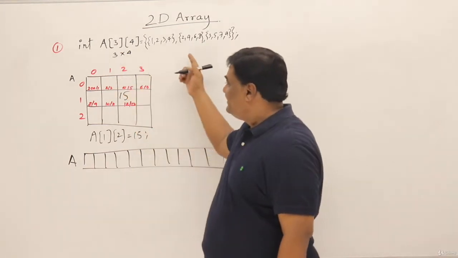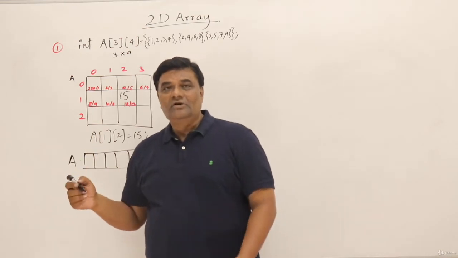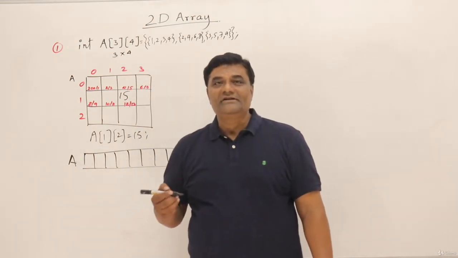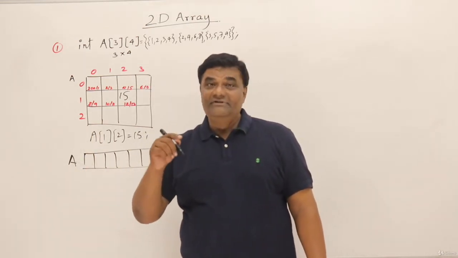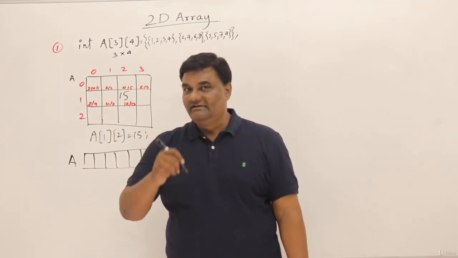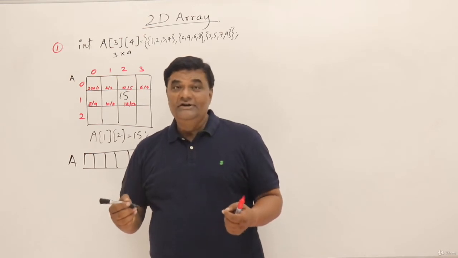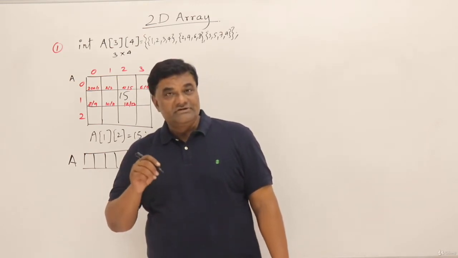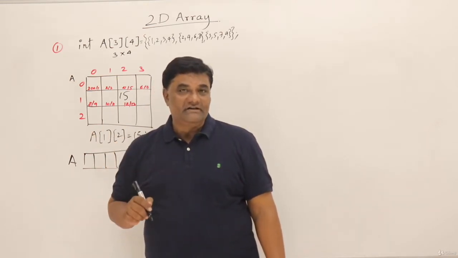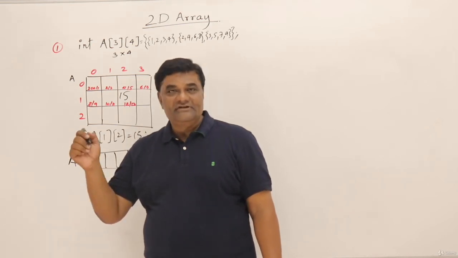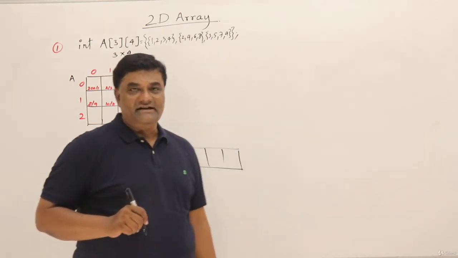So declaration and initialization, this is common in C and C++, the same syntax is used, and the array will be created inside the stack because it is just like a variable. There is no new operator used. Once you use the new operator, then only the array will be created in heap. So this is the first method of creating an array inside the stack.